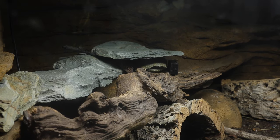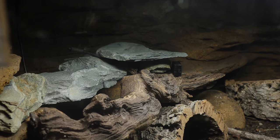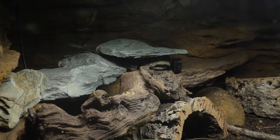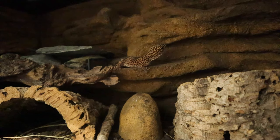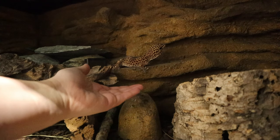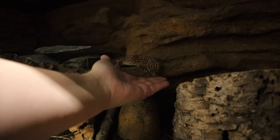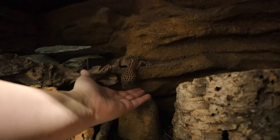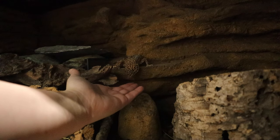Next we have Minnie. You can kind of see her cryptic basking — she and Maui are the ones I see the most out during the day getting a little UV. She likes that area because you can sandwich yourself in there, nice and warm. Now Minnie is 16, she'll be 17 in September, and she is currently ovulating, which is not great at this age because it takes so many nutrients and resources. She is a bit skinnier than everyone else. I'm trying to make sure she gets enough calcium and magnesium, as at this age it's harder to replenish all of that. I cannot wait until she either reabsorbs the eggs or lays them. I honestly thought maybe at this age she'd be over it, but clearly not.